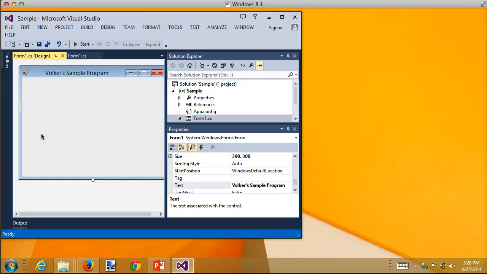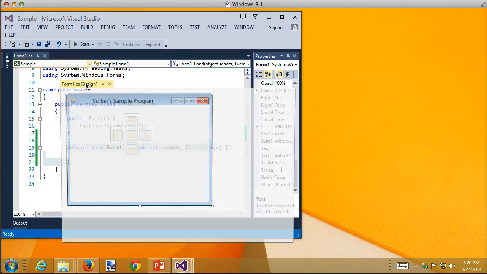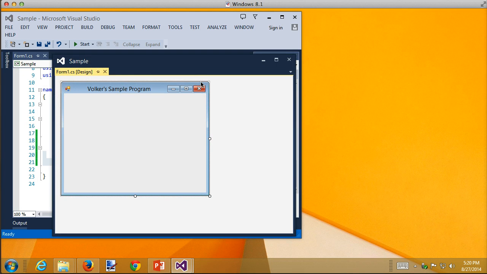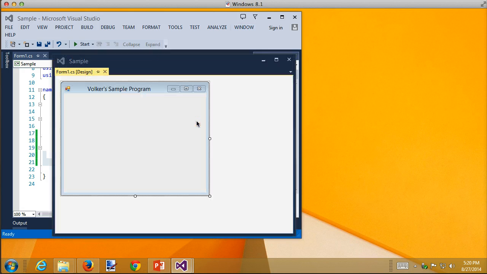Volker's advice. You can accidentally close this one and resize that one and kind of squeeze this in there. Hope you're not following. If you make a real mess, which I have now done, you can always go to Window, and this is in my notes, reset the window layout. You sure? Yeah, I made a mess. Fix it.